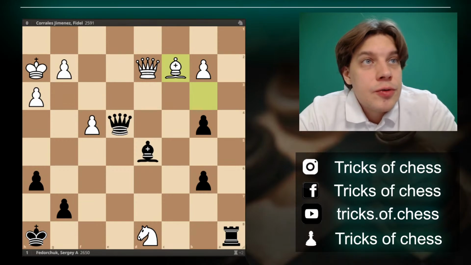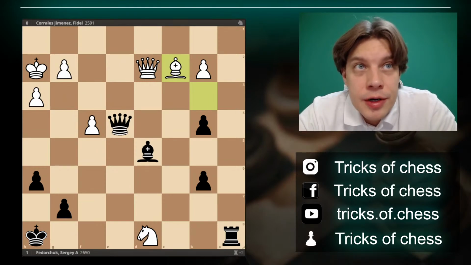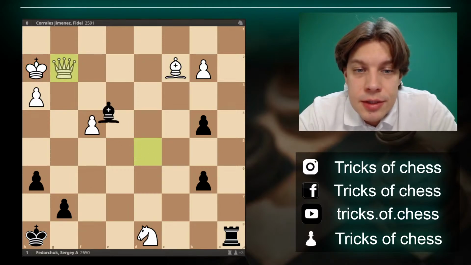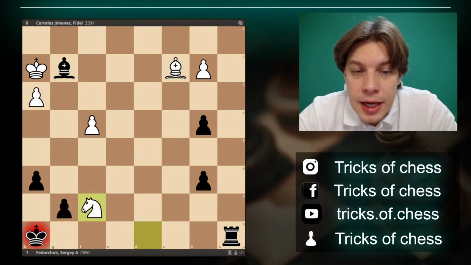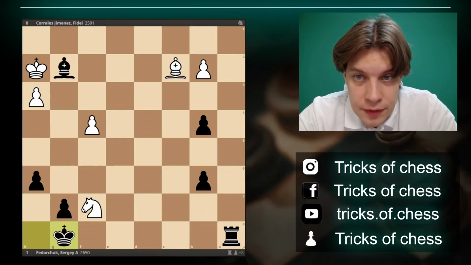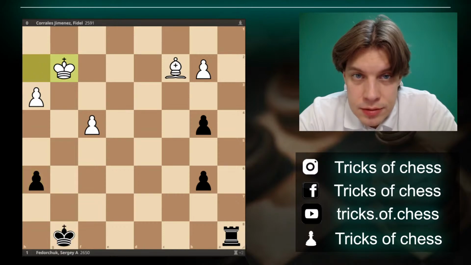Queen takes g2. Yeah, now this line may work. Why? Because there is knight f7, but the knight on f7 is not protected. Knight f7, king attacks this knight. If knight takes h6, we are okay with it. Then, for example, rook comes there and rook d2.